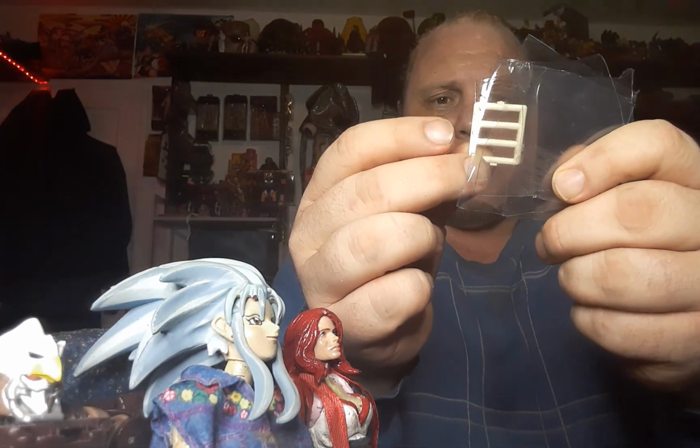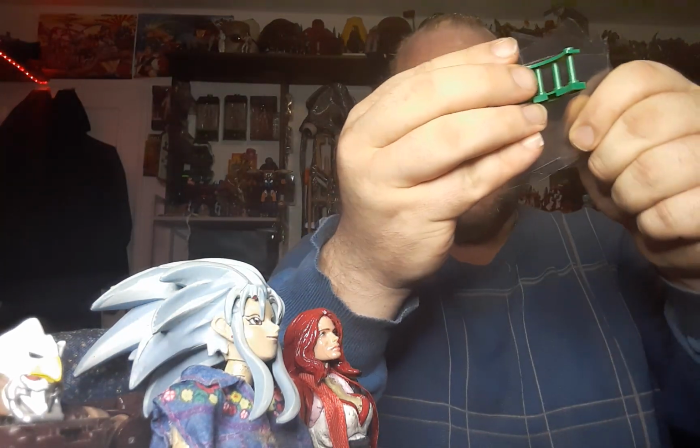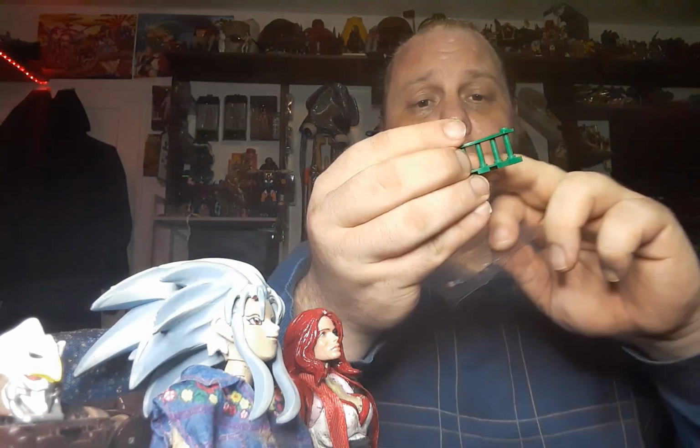Those are my only Rock Raider pieces that I have, but I got this little piece right here that I could stick some plastic on, and that'd look really cool. I could take this little railing piece, and if I was careful, cut out enough plastic, and I could probably just curve it right around. I might have to do that, actually. That's kind of a badass idea. How do you go back in there? Okay, that's how you go back in there. Okay, so I'm going to take this stuff and stick that over there out of camera shot. I don't need to mess with any of this other stuff.